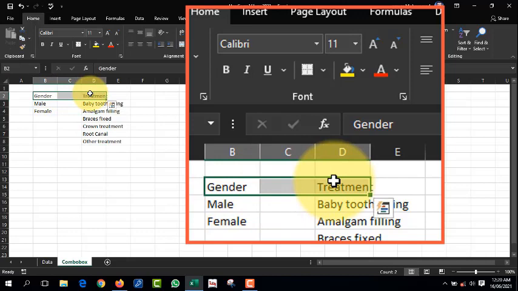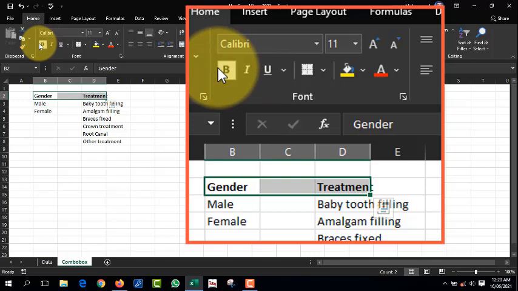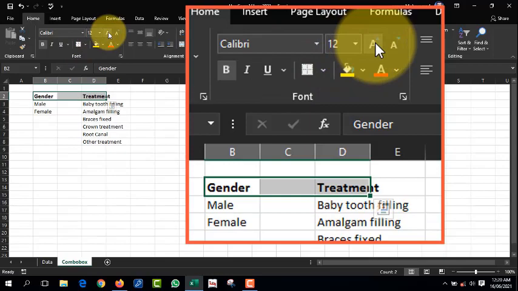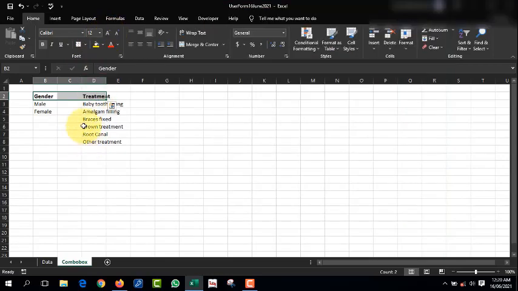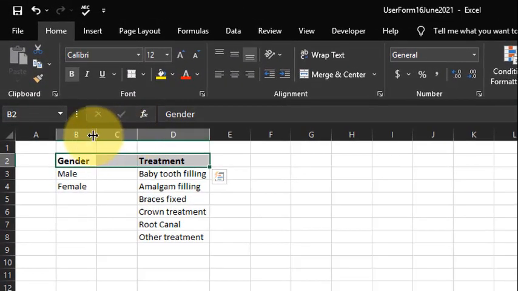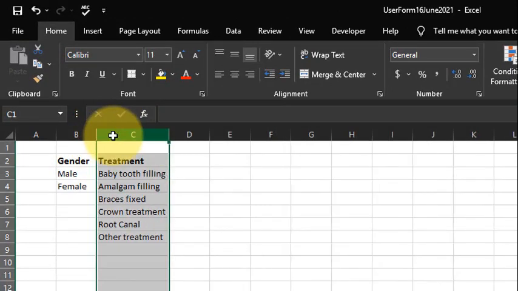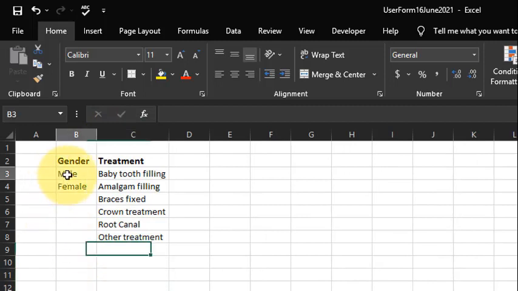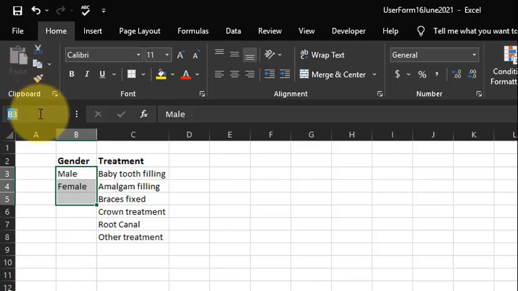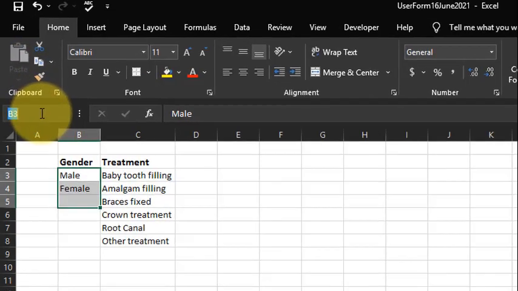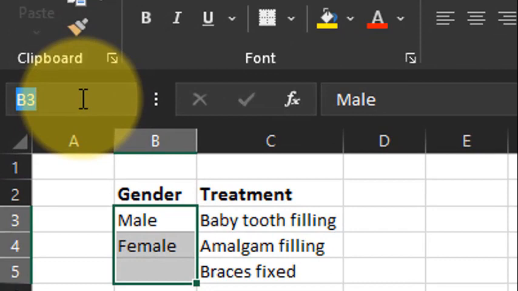Now make it in a presentable manner. Here I assign names to the selected cells.